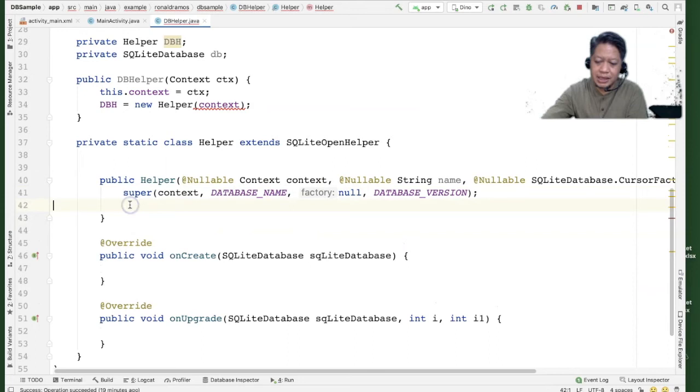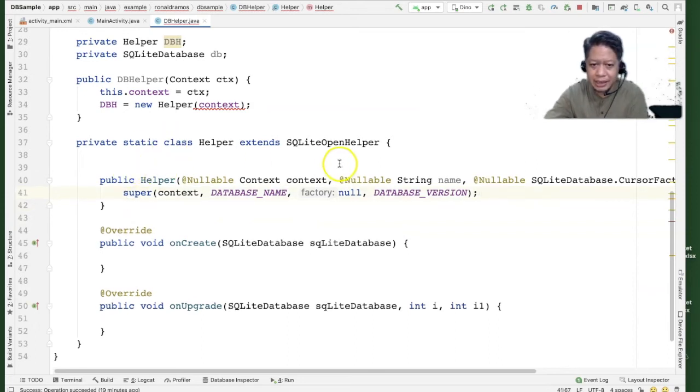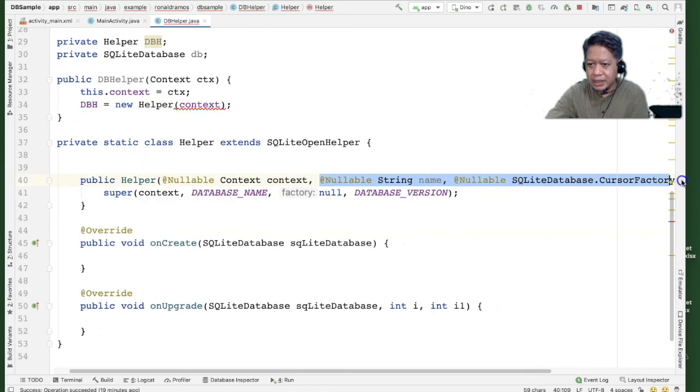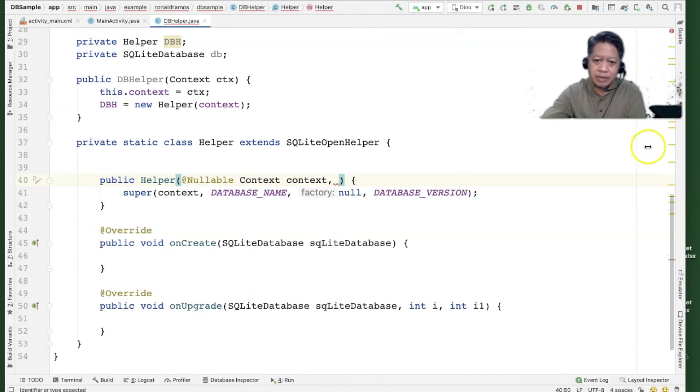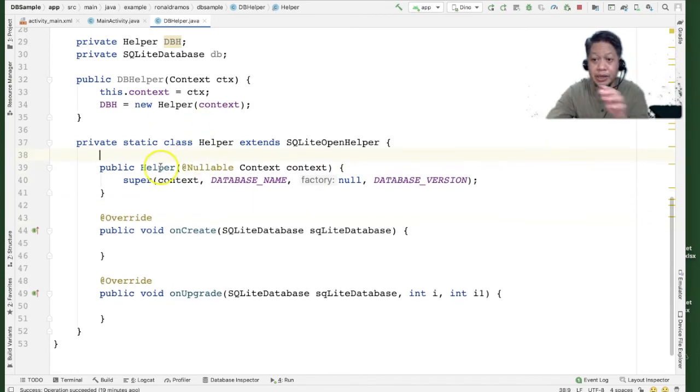I'll replace the super line inside, and then I'll also delete the items here, leaving only one argument. For the constructor of the inner class helper, we only need to pass one parameter to it, the context parameter. It just has to know that it's inside this application, or that whatever database it needs to interact with is for this application.